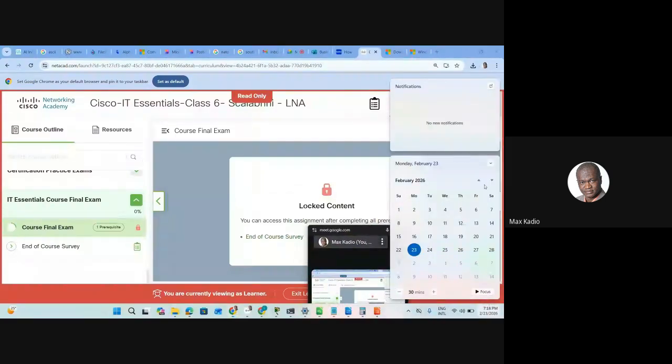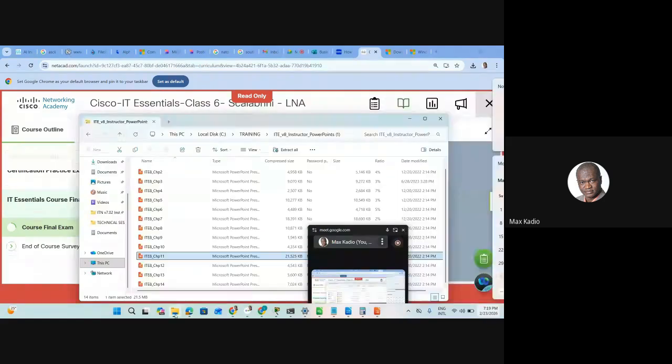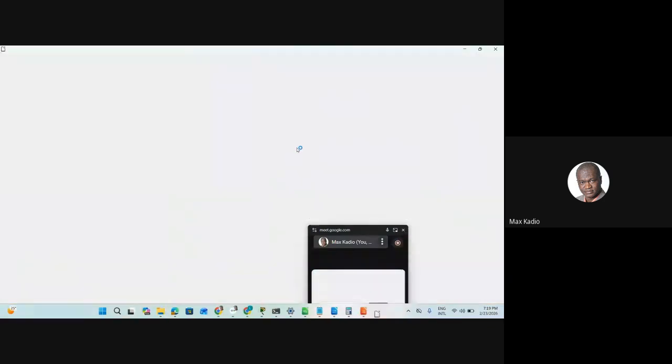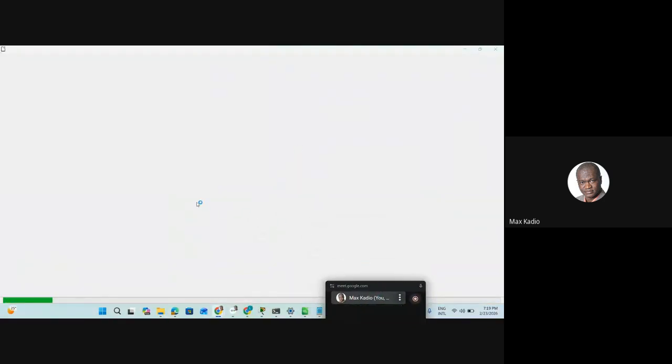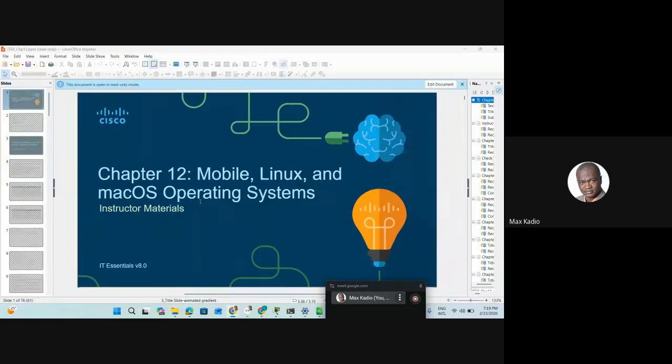Our last class will be next week, Monday, 2nd of March. And our last practical or technical session will be Saturday, the 7th of March. We're covering Windows. There is another chapter called Linux, which we can do on Saturday or maybe next week Monday. We can do that later. Then Mobile operating systems.